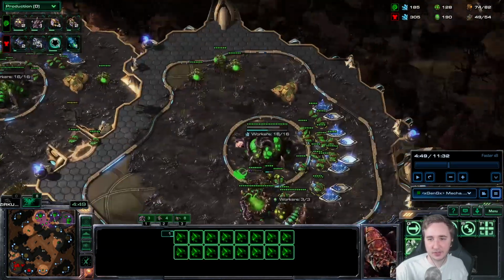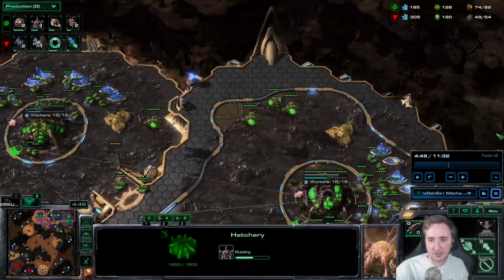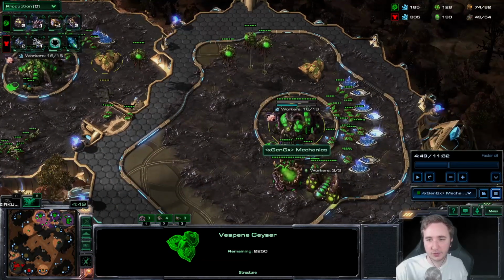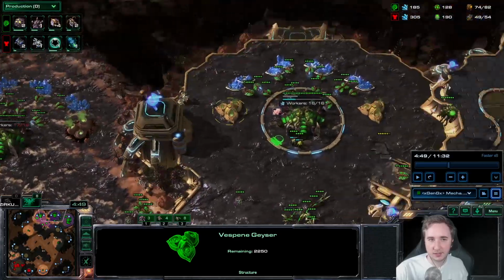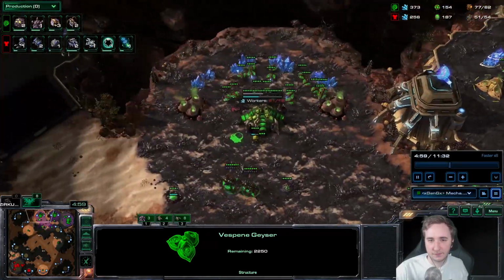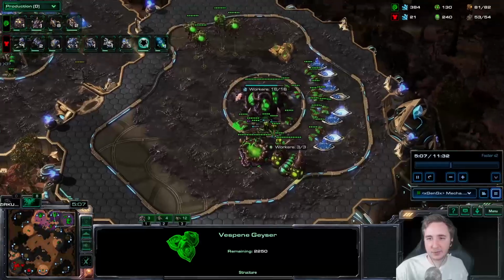In this scenario right now, what I would suggest would be take a gas in your main and 1 in the natural, or if you want to do it super easy, you rally this to the natural, this to the natural, take 2 gases here. This is an absolute disaster.